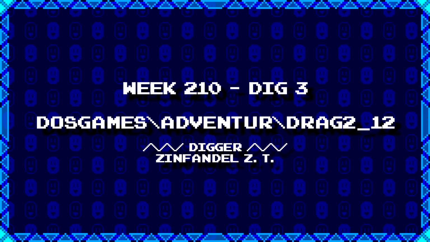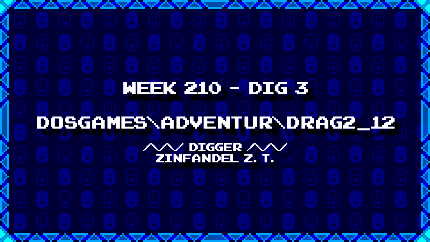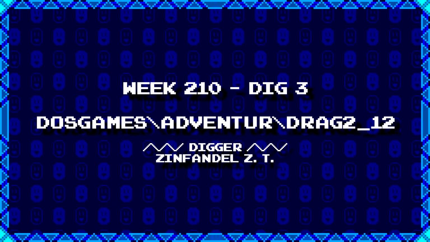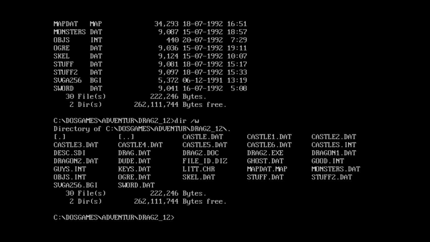And our last thing for today from ZinfidelZT is DOSGAMES /adventure/drag2_12. Something called Dragon 2 version 1.2 or something like that? I don't know. So, dir /w. Okay, there weren't that many more files. I do see the svga256.bgi, so we might end up with some SVGA graphics here.